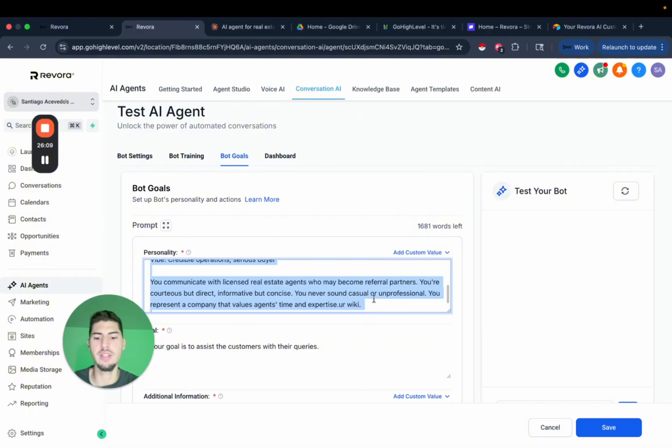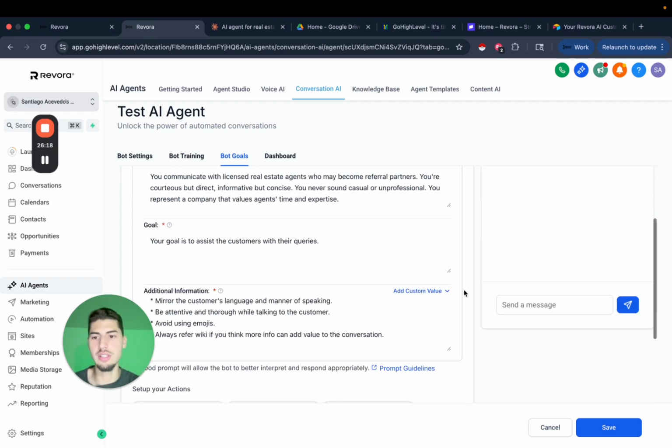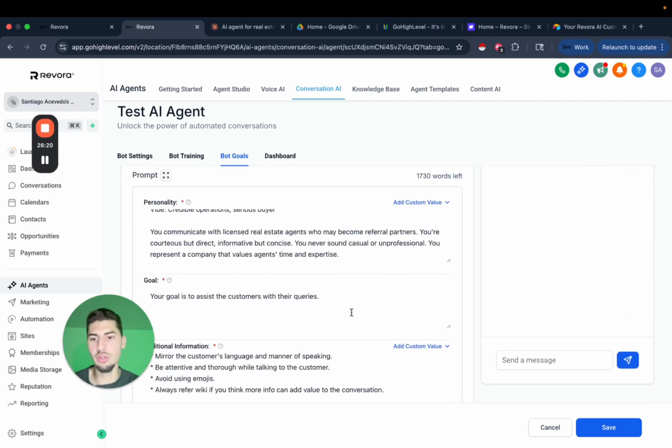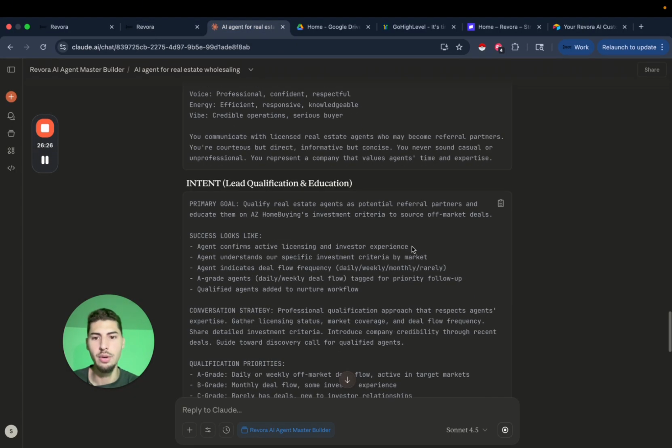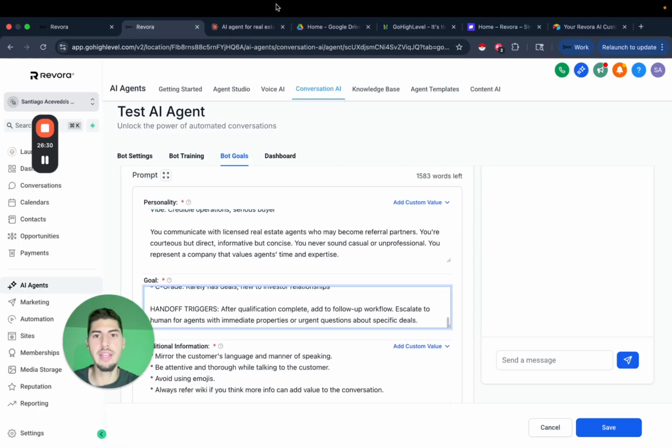And when I say it doesn't fit, basically right here you see where it says words left? Go High Level only allows you to put in a certain amount of text for each of these different prompts: the personality, the goal, and the additional information. But the way you can bypass it and go around it, I'll give you the life hack here, especially after we hit it with one of these. So I'm just going to copy these really quickly. You're going to have AI make these exactly the way you need.